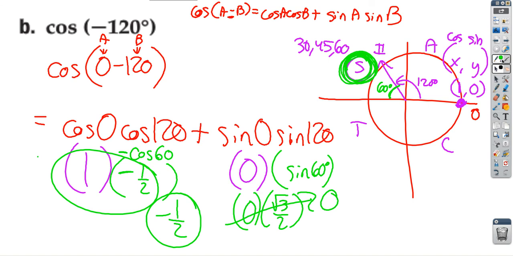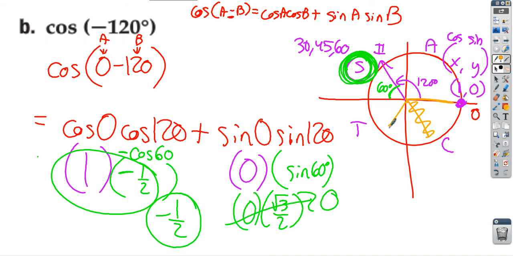Because if you went this direction, actually, you know what? Sorry, something went wrong there. We got lucky and got it correct. But negative 120 is... No, sorry, I'm misspeaking. Nothing went wrong. Negative 120 is starting here and going down this way.